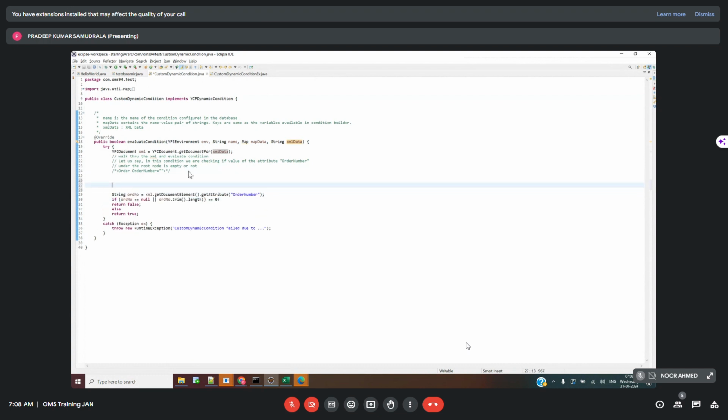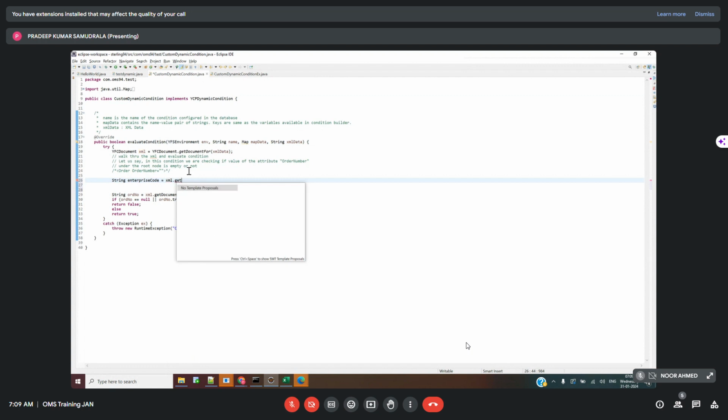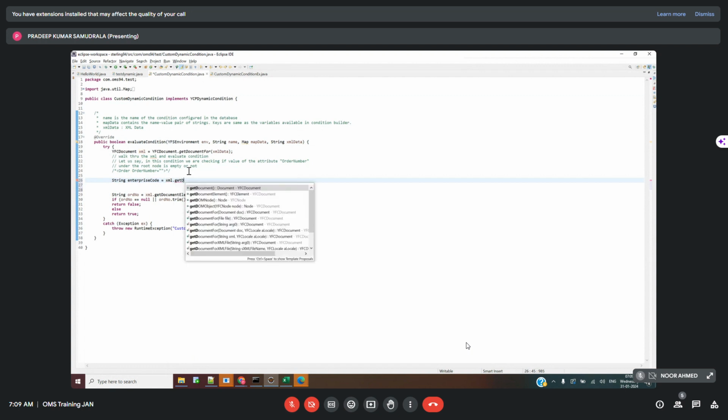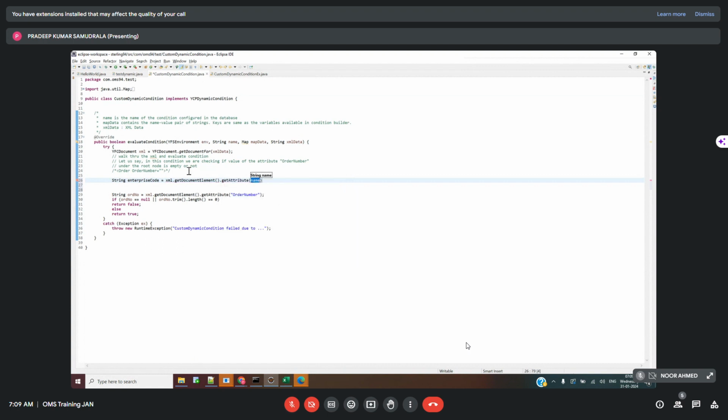I'll write it straight away. I'll have something like this: enterprise code is equal to XML dot get document element dot get attribute of enterprise code.